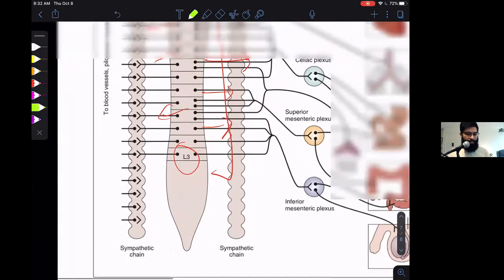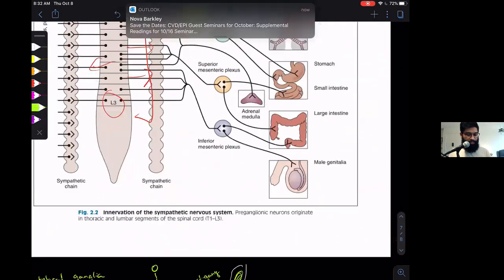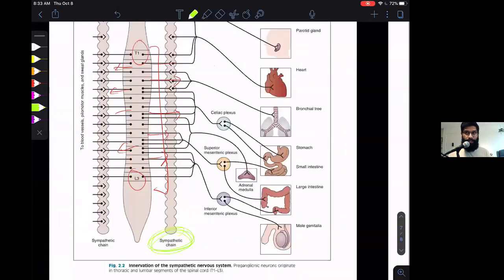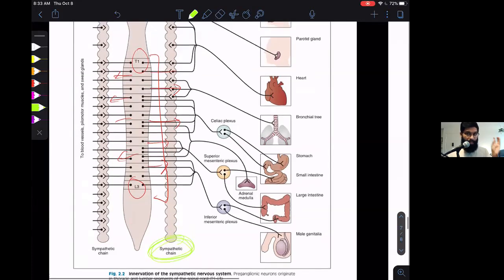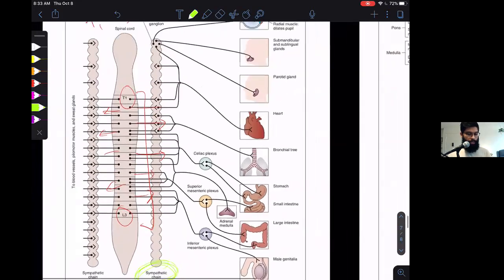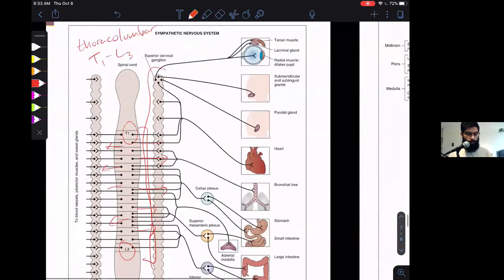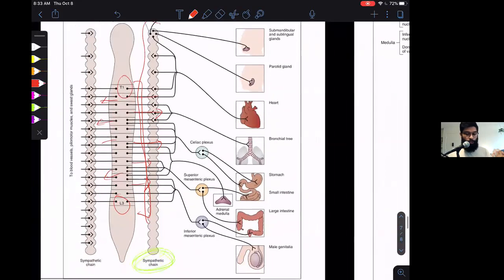And so how they've illustrated that in this textbook here is basically you have these paravertebral chains that are also going to be known as the sympathetic chains, sometimes known as the sympathetic chain gang or the sympathetic chain ganglia. So if you hear chain gang or something like that, this is what they're talking about. It's the sympathetic preganglionics synapsing onto the postganglionics. And all the sympathetics do this. And then from there, they will go and synapse onto their final effector site. And so you can see here, there is going to be a giant chain gang here. And then you're going to have nerves that go onto their effector sites.